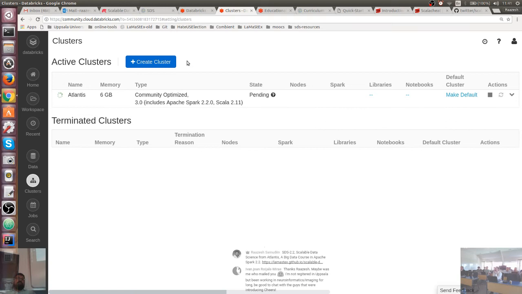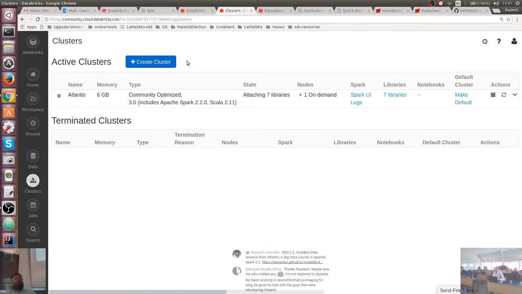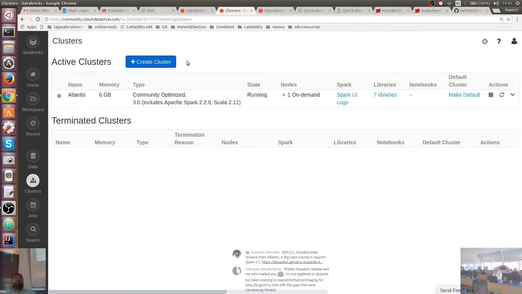So we can jibber jabber because the cluster is being created, right? This is a very lightweight cluster. It only has 6 GB of memory. It's optimized for sort of, so it's not a lot going on, but it's enough for us to learn a lot. Databricks is giving this for free because they want you to eventually think how simple it is and pay them, right? So for this managed service, that's their model.